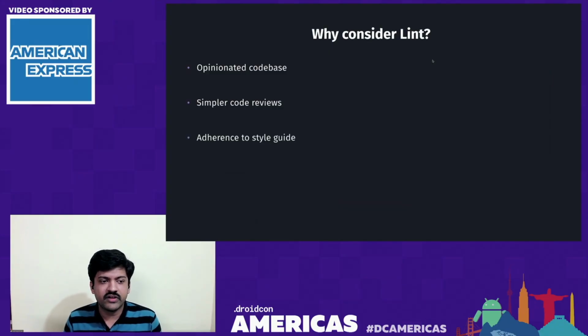And the third advantage would be adherence to a style guide. Now, this is one of the reasons why I started looking into custom lint rules. Most popular apps have certain brand guidelines, which are defined by a design system. What should the font be? What should be, for example, the letter spacing for different kinds of headers, font size, shapes of, for example, widgets, could be a bottom sheet shape, could be a lot of things.